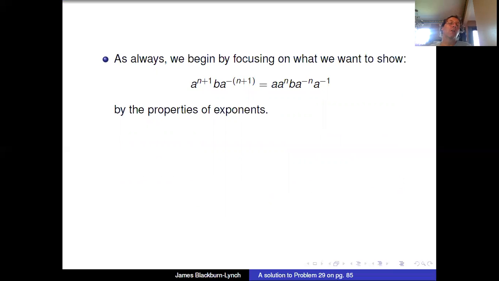So same thing, focusing on our show, we're going to look at a^(n+1) ba^(-n-1). Same trick as before, break a^(n+1) up into two pieces, but this time put the a^n on the inside because that is going to match our inductive hypothesis. So I know that a^n ba^(-n) is b^(in), and so we can move on.